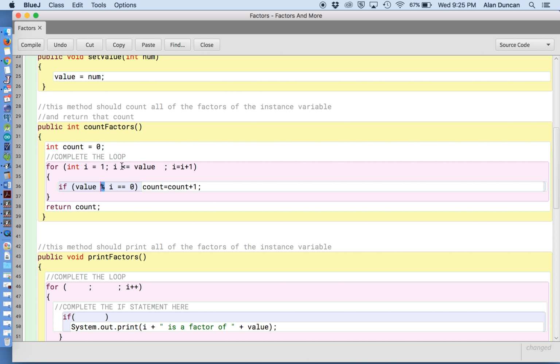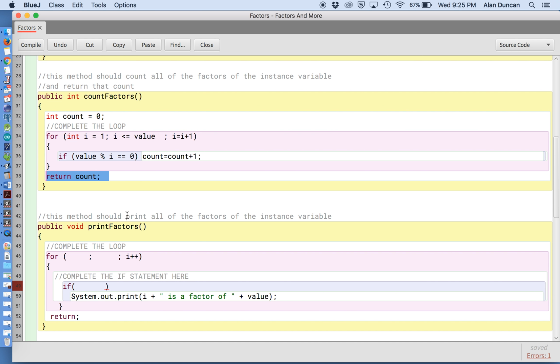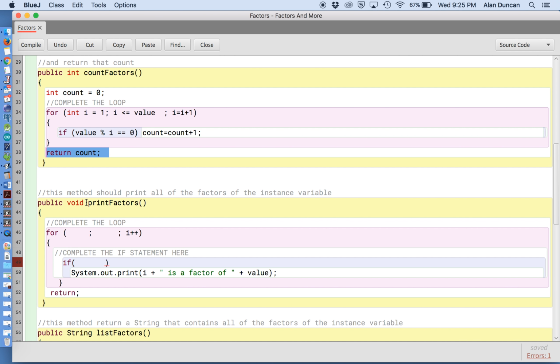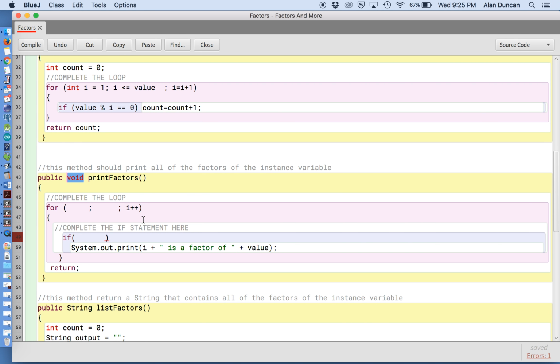And once this loop completes, that should add 1 to count for each of the values of i that evenly divides value. Now, once we return count, this method should be complete. We can move on to print factors. And notice that print factors is a void method. It will not return an actual value of any sort.